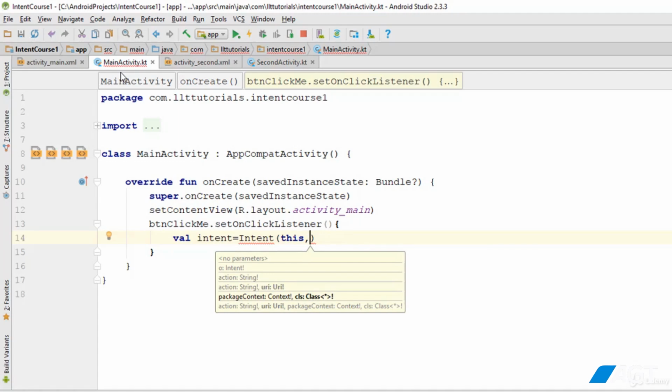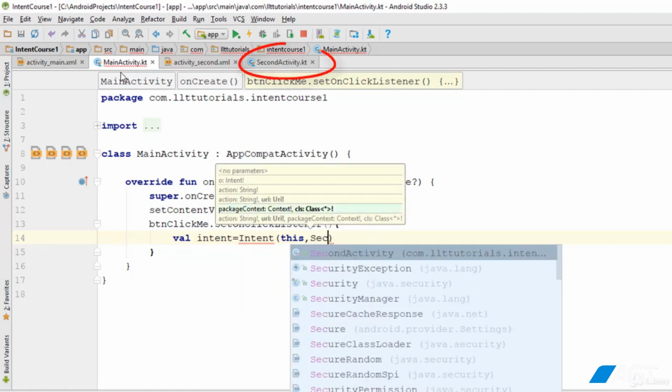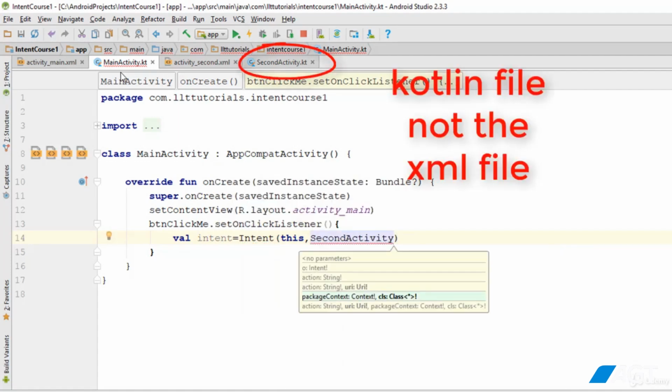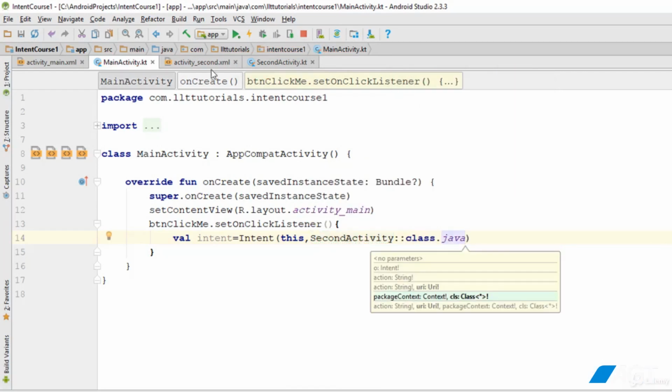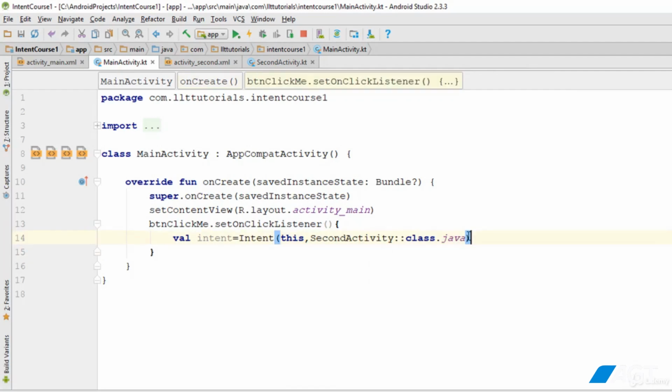The activity I want to open is called SecondActivity double colon class, and I'm going to select class.java.